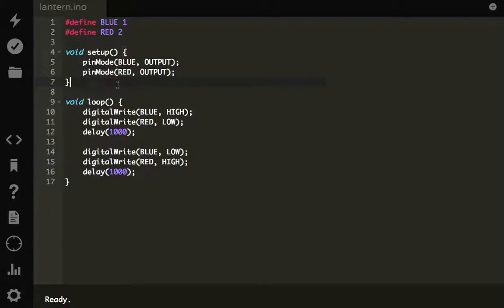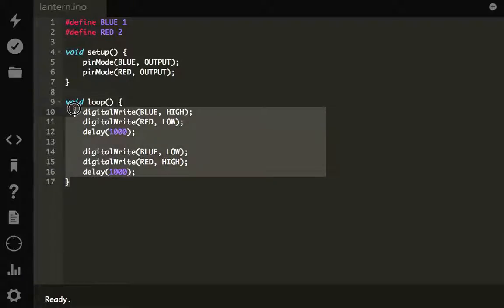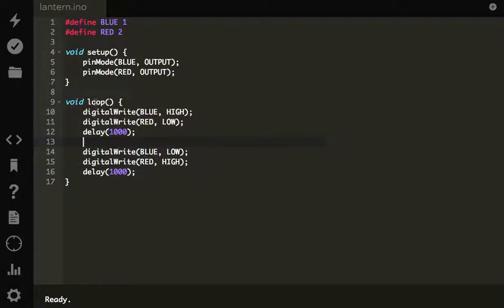So the first thing is, in Arduino compatible programs, we've got a setup function that runs only once when the device boots. And here I'm just telling the controller that I want both of the blue and red output pins to actually be outputs. They can actually be inputs as well, but we want them to be output pins. Now, in this sketch of the firmware, we've also got a loop function which runs continuously after setup is run.